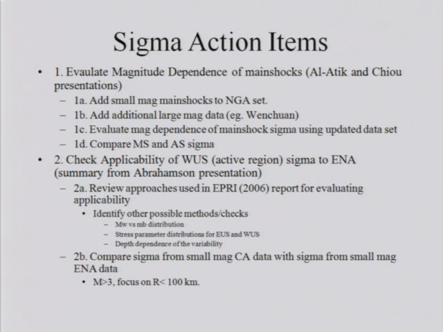And something that we haven't done, but as a second check, we could be looking at whether the standard deviations from small magnitude earthquakes in California, particularly the intra-event terms, the path terms, are similar to those from the east. If they're similar at small magnitudes, we can have some justification to believe that maybe they'll be similar for large magnitudes as well. Okay. Really, this gets down to whether the crustal structure differences or wave path differences in the east are greater or less than they are in the western U.S., where we have more data.